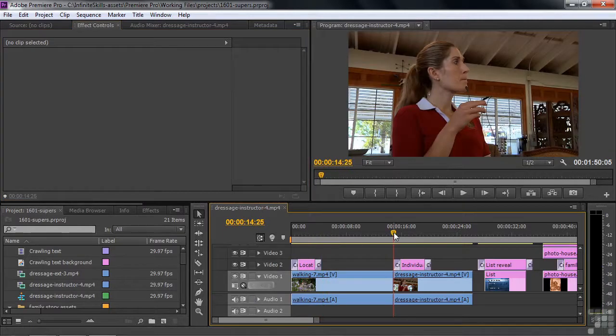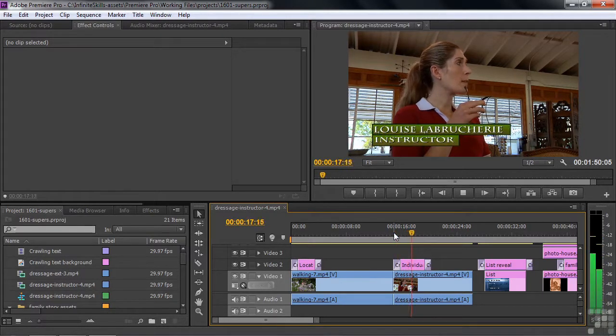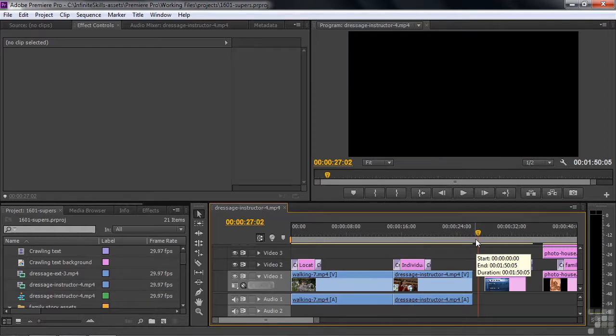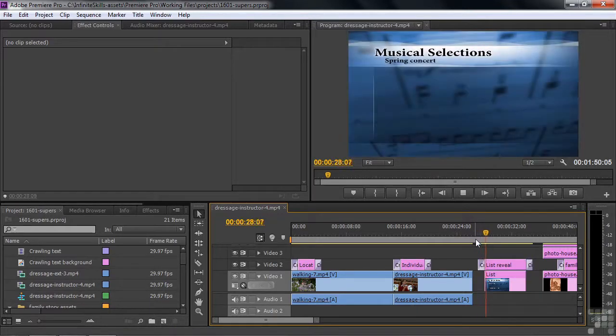You can use supers when you've got somebody on screen and you want to identify that person. The narration may identify that person, or you can use the supers to replace the narration or reinforce the narration, like this. Good job. That is exactly what I want you to do. And supers can also reinforce how the person's name is spelled. And one thing you want to do, if you've got someone's name up there, make sure you spell their name properly.